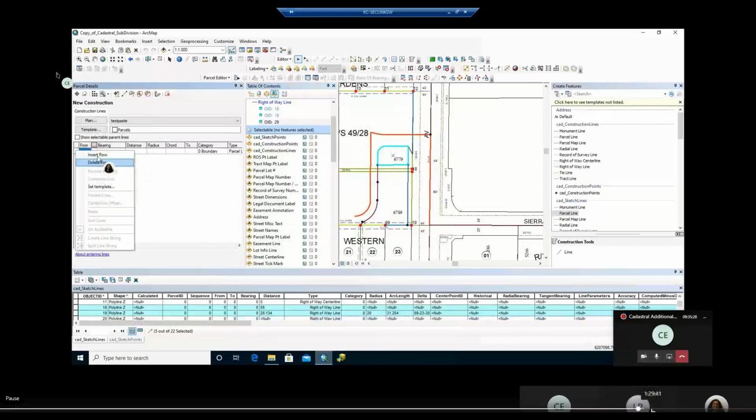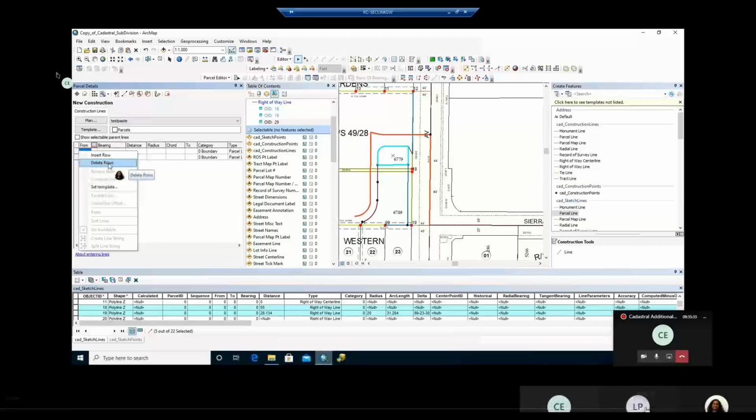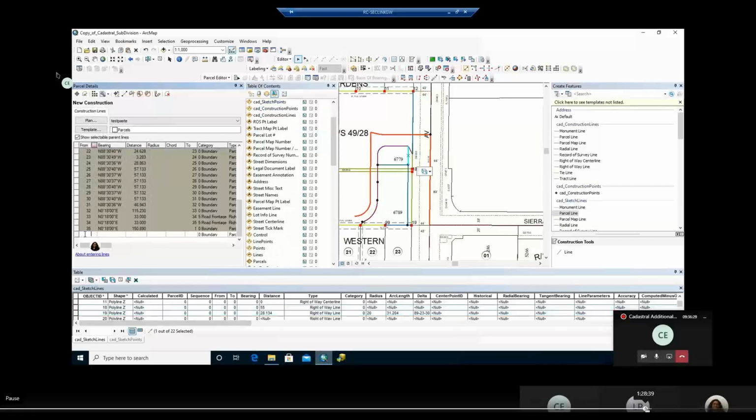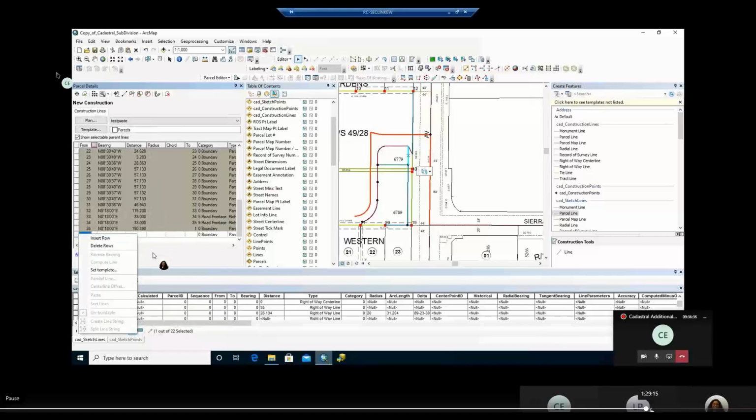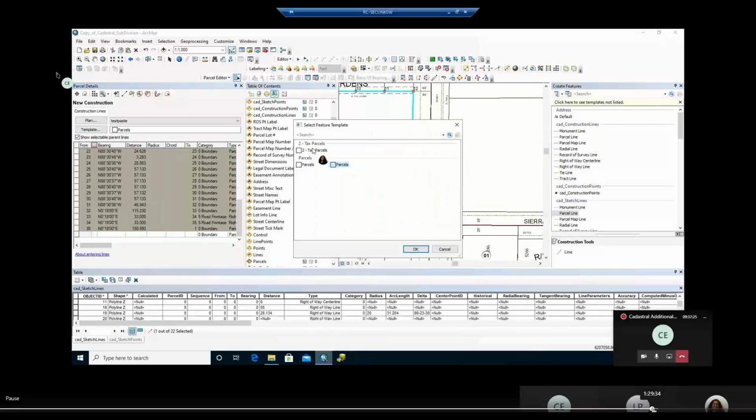Which one would you prefer? Because again, I think after this, we still have a post training for Cadastral. This was supposed to be our advanced QC one, and I also wanted to resolve an issue regarding topology today, so that we can give you an idea about the topology, also editing the topology.